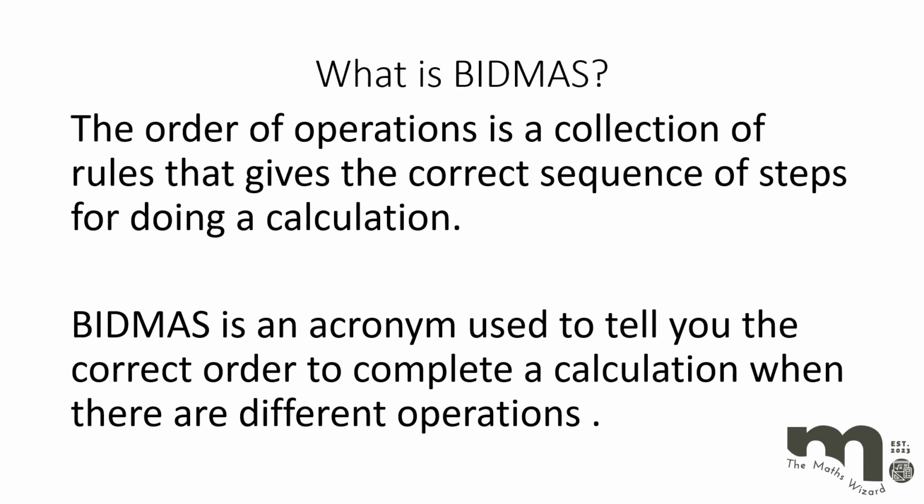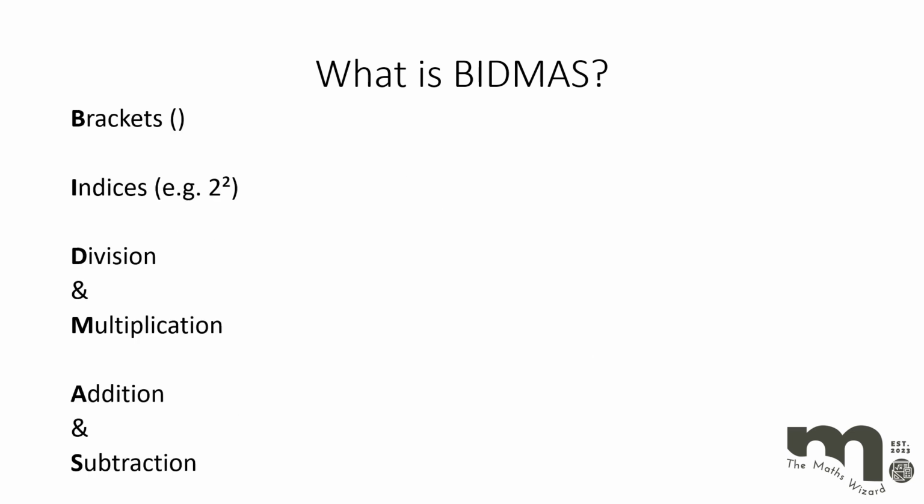So what is BIDMAS? The order of operations is a collection of rules that gives the correct sequence of steps for doing a calculation. So it's the correct order in which you should complete a multi-step calculation. BIDMAS is an acronym that you can use to help you remember that correct order and to make sure you get the operations in the right order. Here's what it stands for.